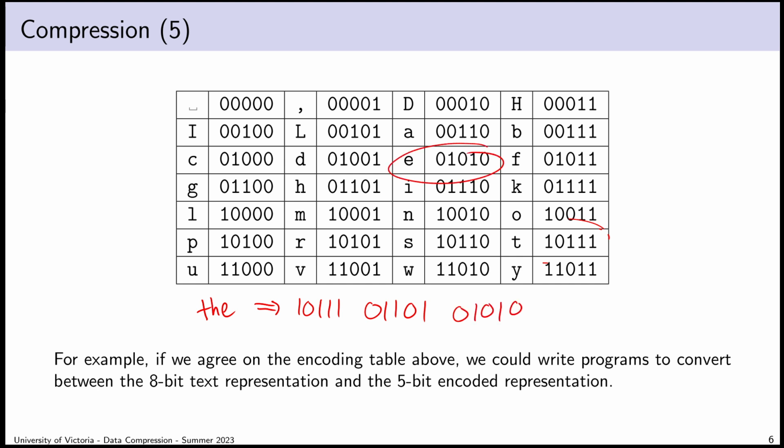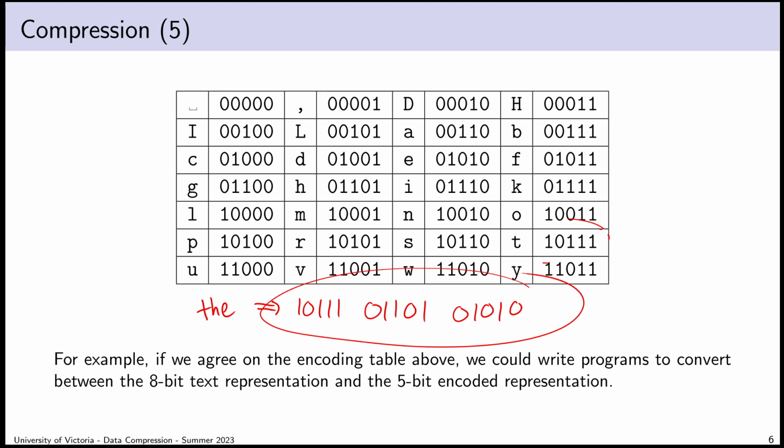So I can be the compressor, I can use this table to perform this encoding, and you can be the decompressor. I'll leave it as an exercise, but I'm sure you can see that you could take this bit sequence and go in reverse. If I write two computer programs, one to perform the forward encoding, taking each character in 8 bits and encoding it into 5 bits, and a second program to take each character in 5 bits and go backwards in my table and recreate the 8-bit version, then indeed I can apparently save space.